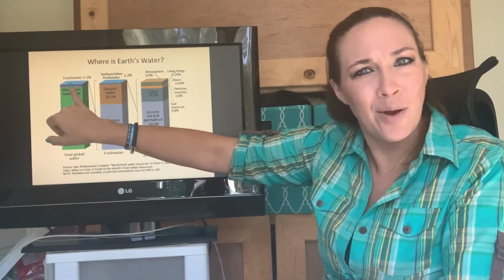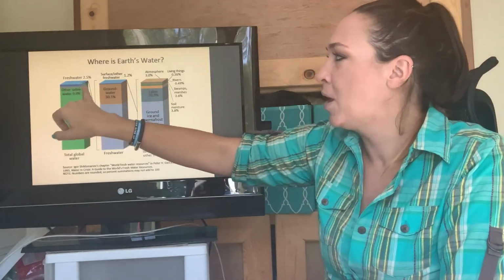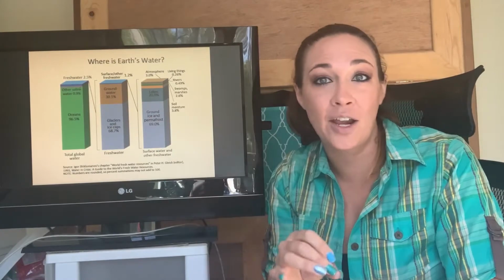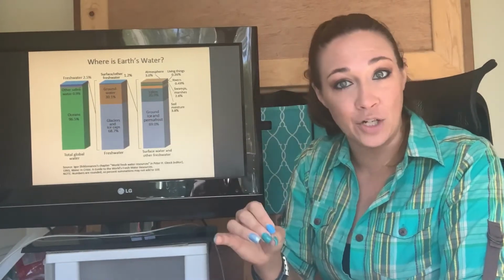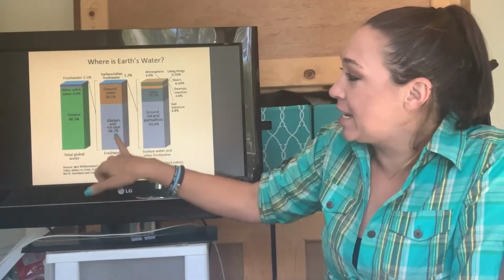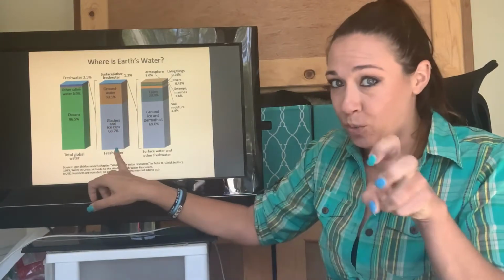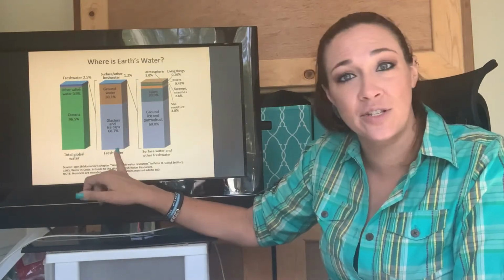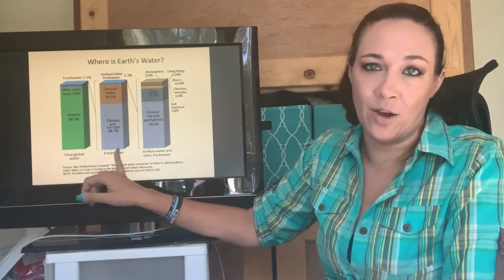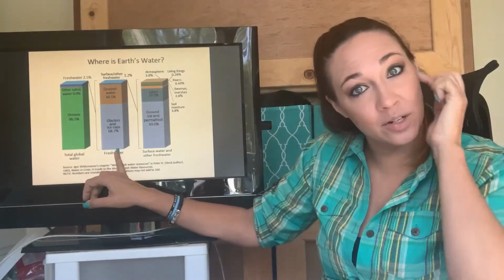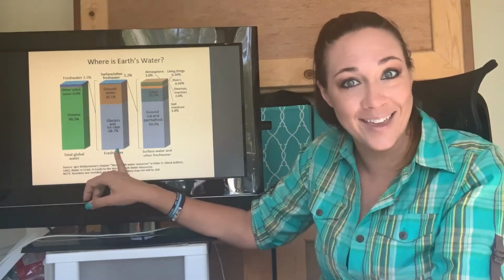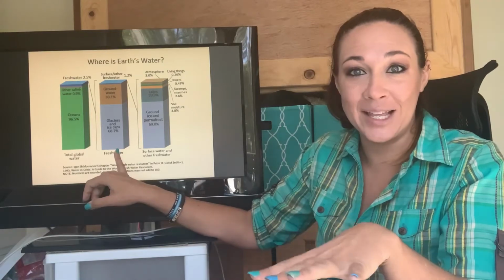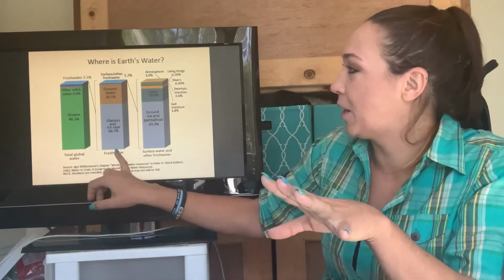And you're like, wait, I thought 1%. Here's where the 1% comes from. So 2.5% of the entire water on our planet is fresh water. However, 69% of that 2.5% is in glaciers and ice caps. So it is frozen. Now, with climate change, that number is quickly decreasing, which is not a good thing because it's dropping really, really quickly, and that's going to change all sorts of things on our planet.